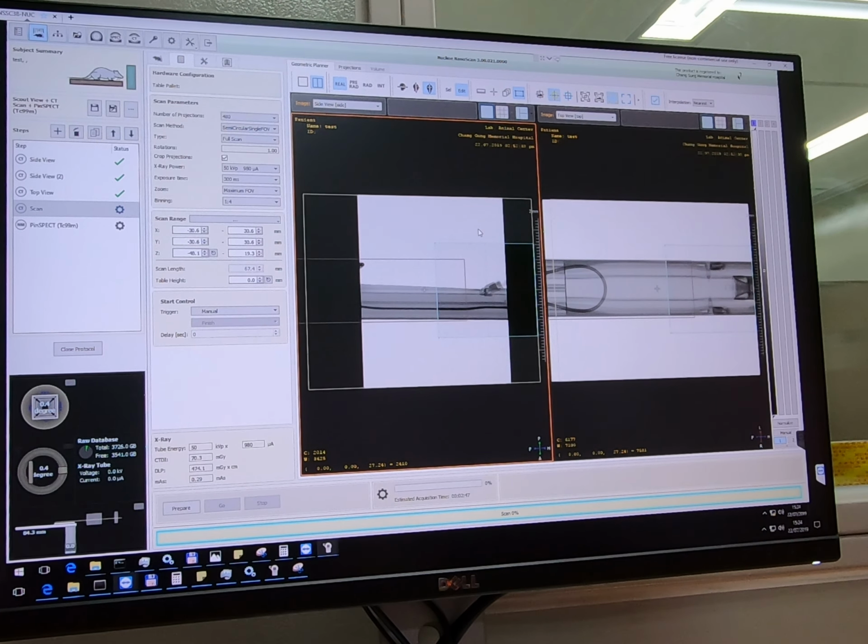This is how you can save space on the disk, because this information will not be saved. But you really have to be sure to have both the side view and the top view, in order not to miss any part of the animal, because sometimes it happens you cut out important parts and you cannot get them back. So you have to be careful.